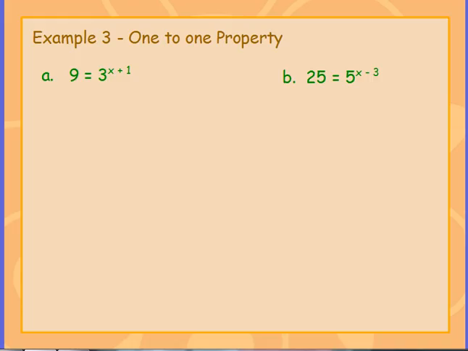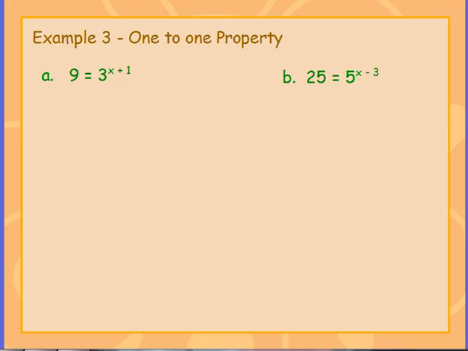So, first of all, does everybody agree that this is an exponential equation, right? Again, what makes it an exponential equation? Not that it has an exponent, but what's in my exponent? An x, okay? So remember, it's not that it just has an exponent, it's that there's a variable in my exponent. Has everybody got that? So here's what I have. I have 9 equals 3 to the x plus 1, okay?